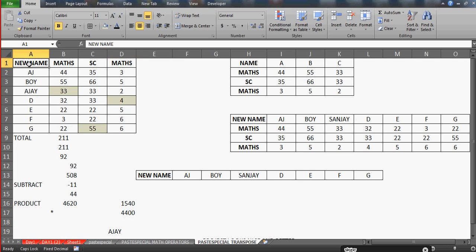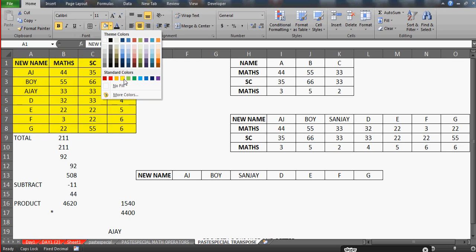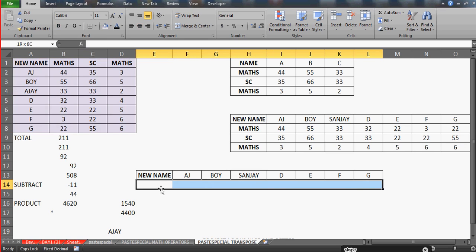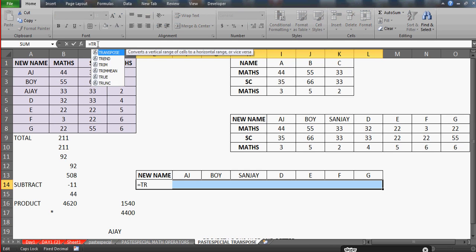Transpose was, we have to ensure that if something changes in this table, let me highlight this table so that it looks a little separate from the rest of the things. Now see what I'm going to do. I have these many cells, so I select this and I go to this equals to, and I say transpose. Transpose formula has started appearing. If you see, Excel is helping you out.